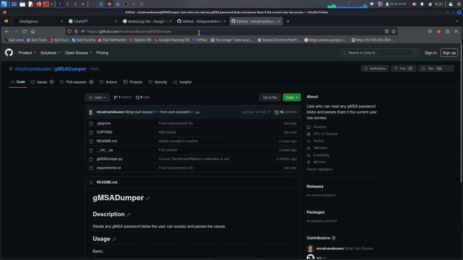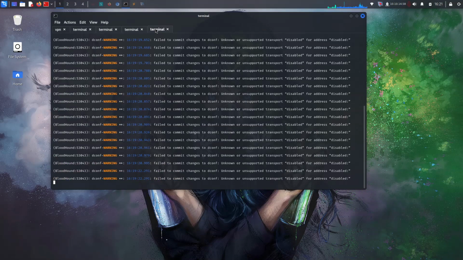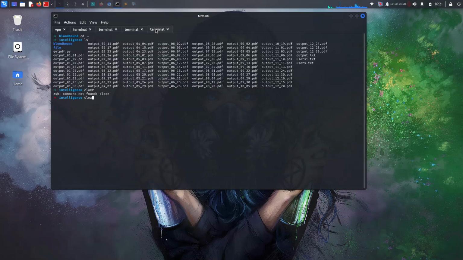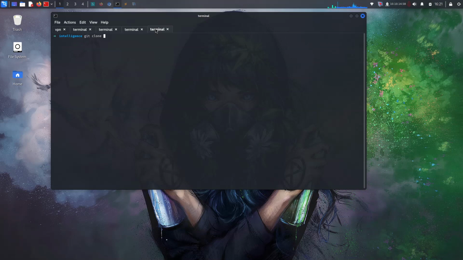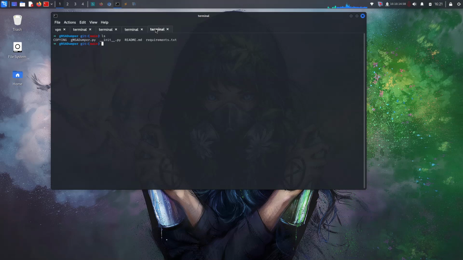So let me call and just install it on our machine, just like that. Let me go back and git clone gMSA Active Directory dumper, just call this. Anything we have to install, it could be pip3 install -r requirements.txt.